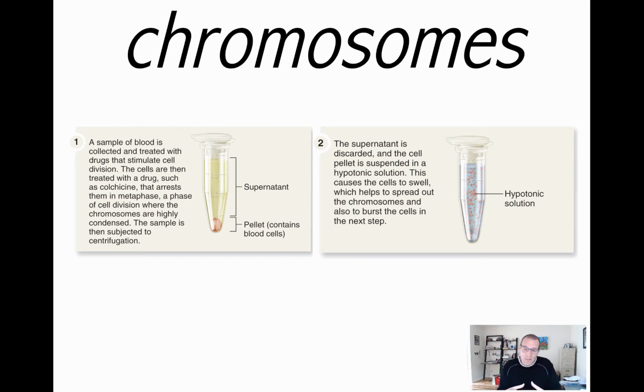and that's what we're doing here. So you've got these cells, whether they come from a dish or whether they've come from a biological sample like some blood. Here it's some blood, and so let's talk about the blood experiment. You take some blood, you treat it with this drug which causes the cells to stop dividing, and then you pellet the cells to the bottom of a tube in a process called centrifugation, and that's a machine which spins the tube really fast, and the dense material, the cells, is at the bottom of the tube, and then there's just the fluid called the supernatant at the top, and then you dump off the supernatant.